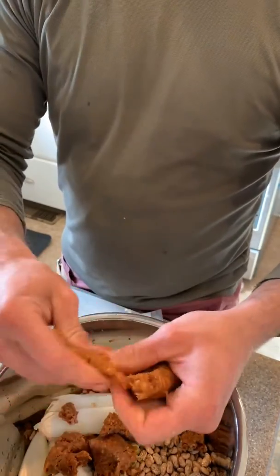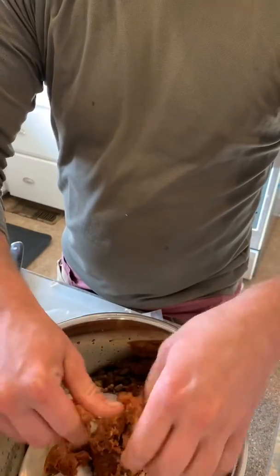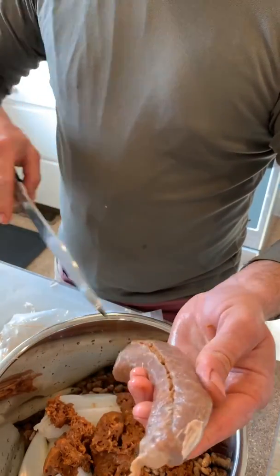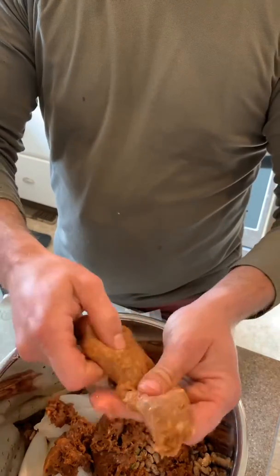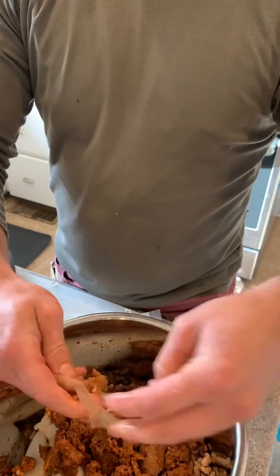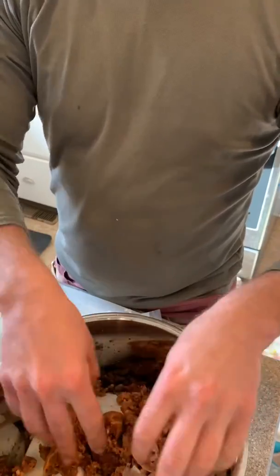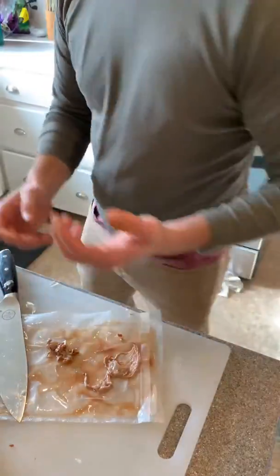There you go, and then just crumble it into the beans, into the dry beans, same thing, split the casing, crumble it into the beans. And then, go wash your hands.